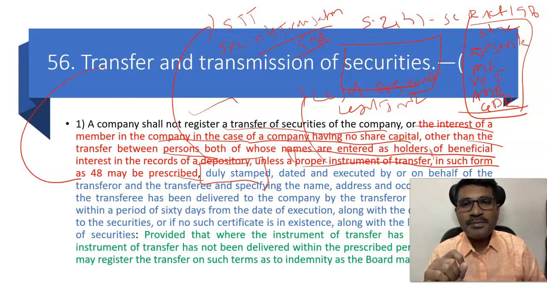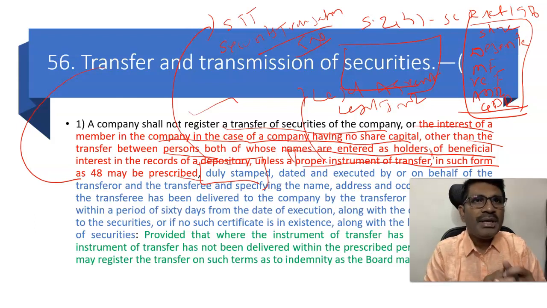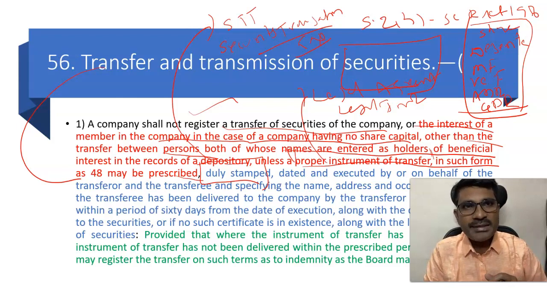The simple concept: if there is a transfer of the shares between the transferor and the transferee, the transferor is the one who transfers, the transferee is the one who receives. They can enter into different agreements. However they enter into different agreements, they should pay the stamp duty, otherwise called the securities transaction tax, followed by the proper instrument of transfer. So company law has given a scope to both the parties to understand what type of instrument they want to develop.